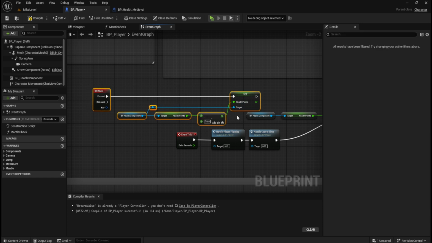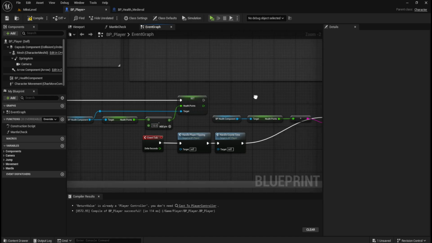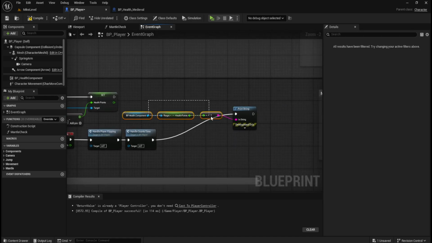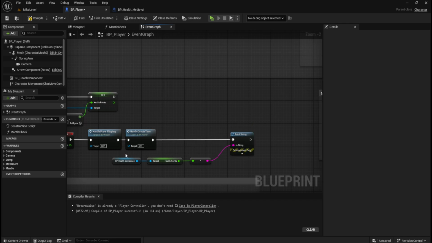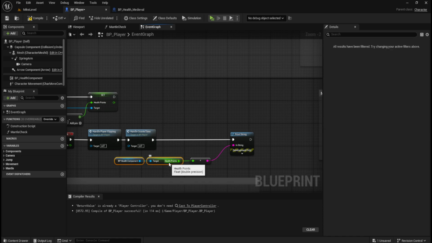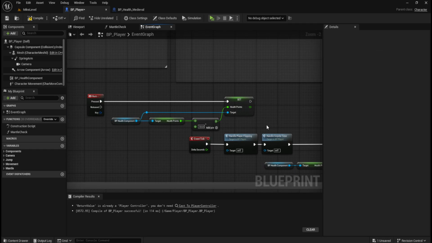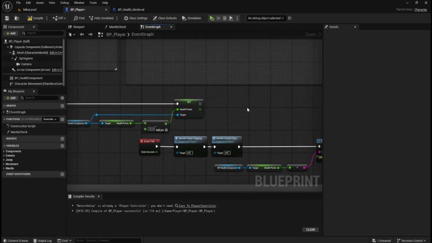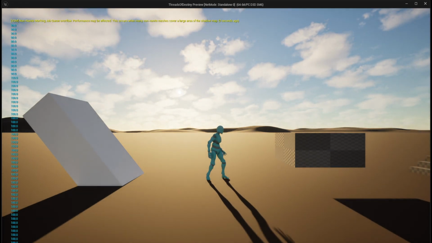So then when we collide, yeah, so we press minus, we'll be able to deduct from our health. That'll deduct 10 at a time. There we go, perfect.